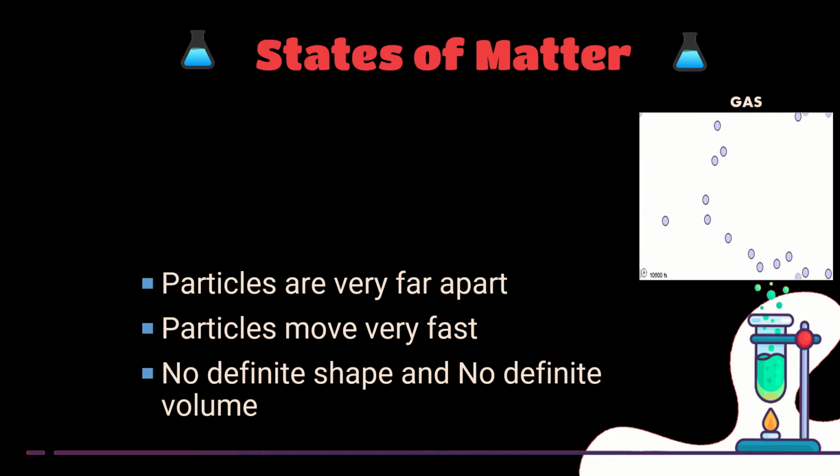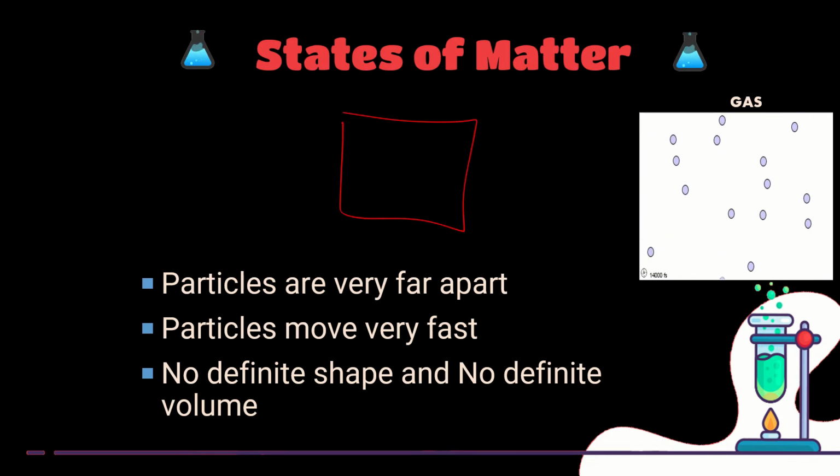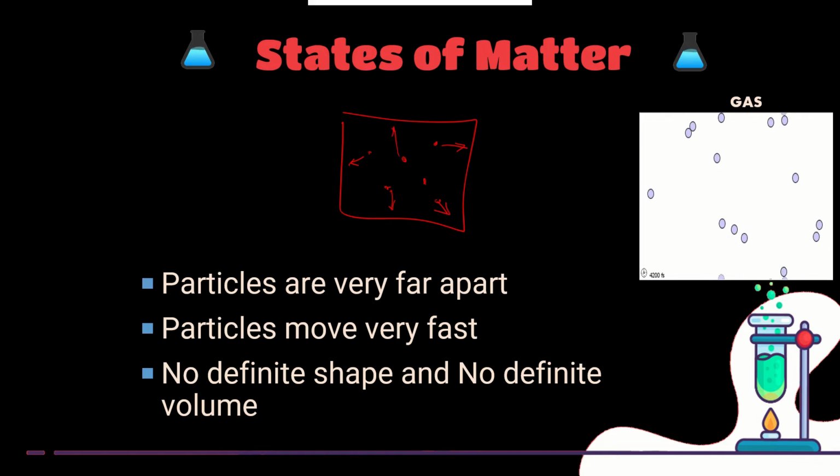So dahil sa gases, mas mataas ang kanilang amount of energy, they move faster than the particles of solids and liquids. And aside from that, because of the amount of energy that they have, they have no definite shape. Kasi diba, mataas yung energy nila, so they will move. Kaya wala silang definite shape. And of course, they also do not have definite volume. Kung ano yung volume ng container, yun din ang magiging volume nila. Bakit kaya? Kasi if this is our container and there are gas particles in here, what will happen because of their energy, ipupush nila yung mga sarili nila sa walls ng container. Kaya kung ano ang volume ng container, yun din yung magiging volume nila. Wala silang definite volume.